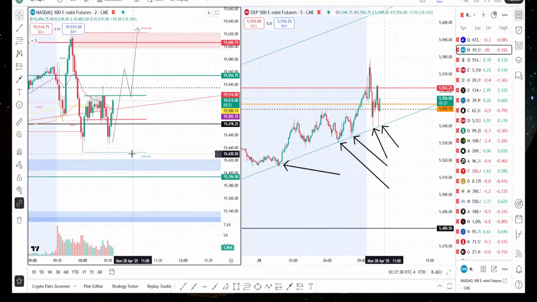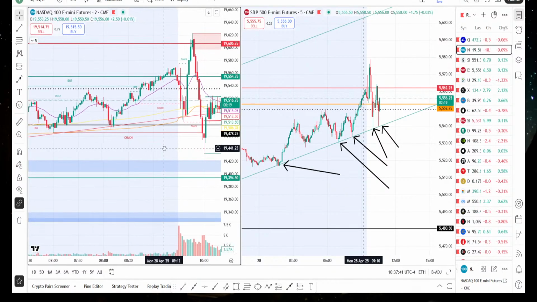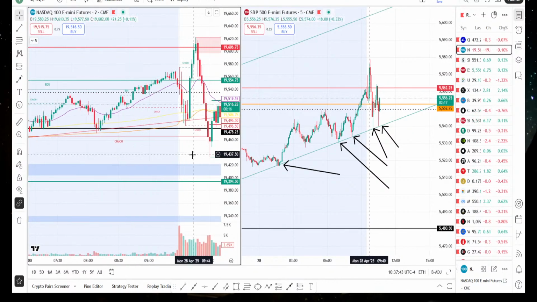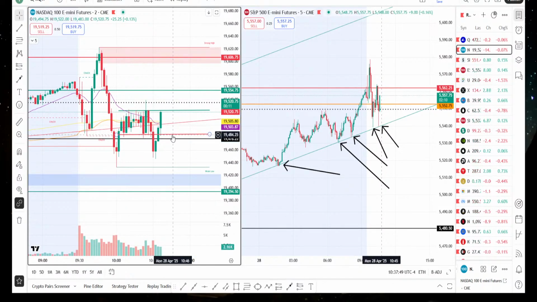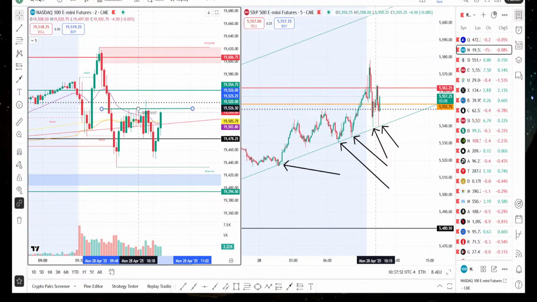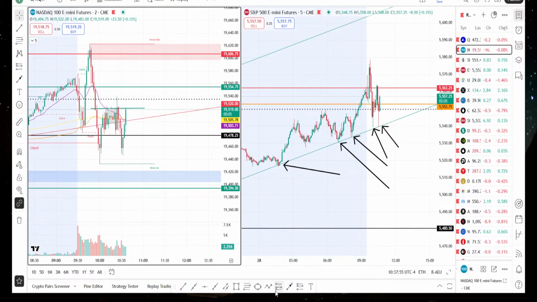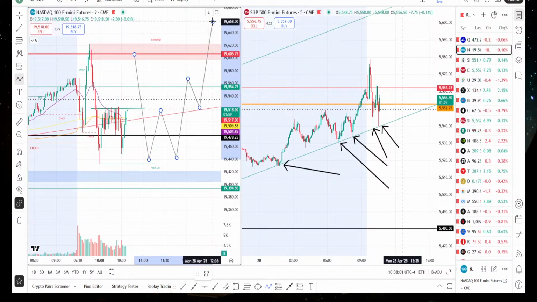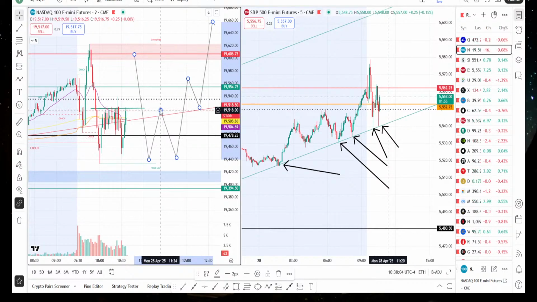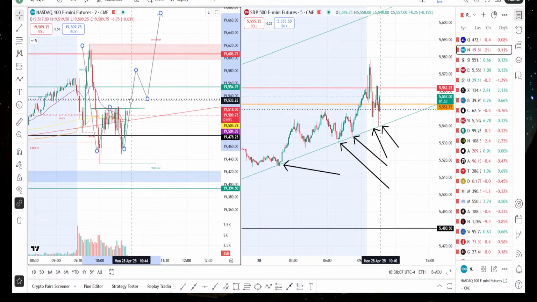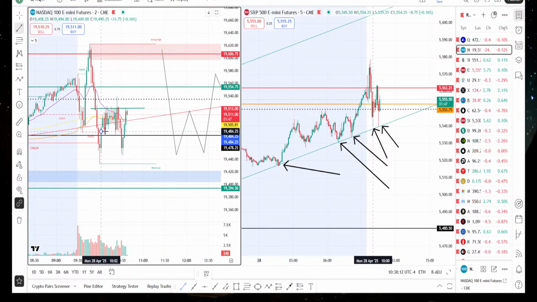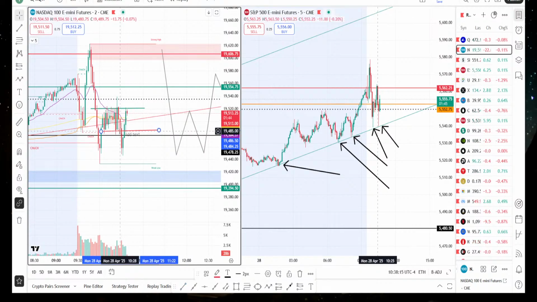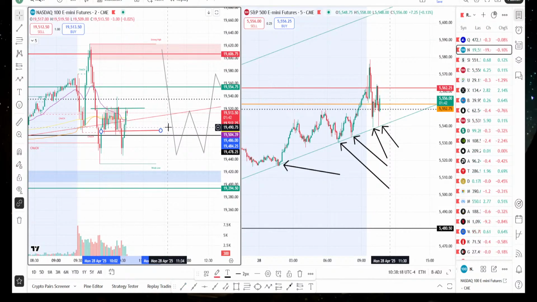So now this is starting to look, that was when the market was looking like this, when it was right here. But now that we have more candles on the chart, we can see, okay, now this is starting to look like a double bottom. It's starting to look like price came down and created a double bottom. So a double bottom is a reversal pattern. So, you know, if the sellers were really gonna bring this down, they would have held this support as resistance. And they didn't.